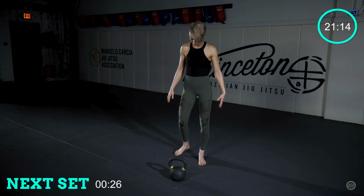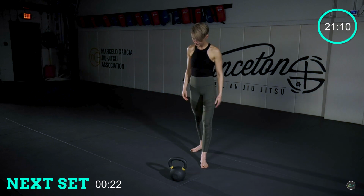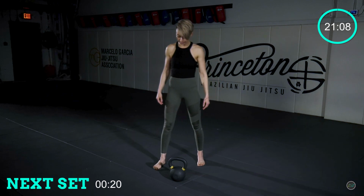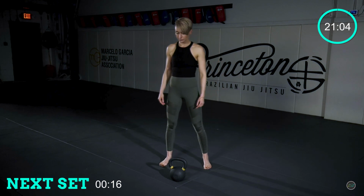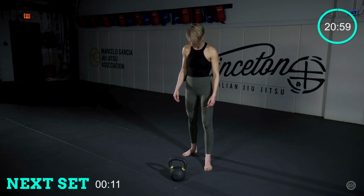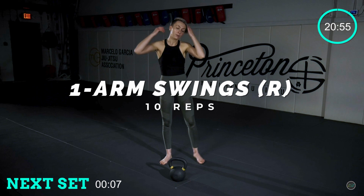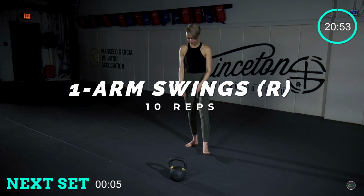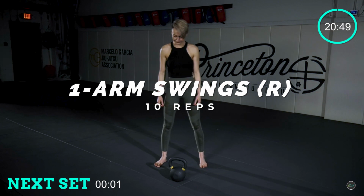The swing is a movement that will build posterior chain power and metabolic conditioning. 2 tips to maximize your power when performing the swing. 1. As I always say, drive through the heels. Forcefully drive your feet into the ground to create the powerful hip extension the exercise is known for. And 2. Make your hip hinge free. Wait until the last possible moment of your backswing to send the hips back. Doing these 2 things will maximize your power output for this movement.